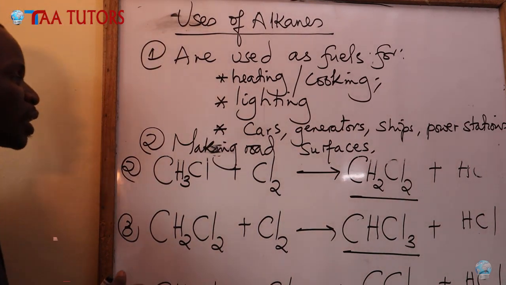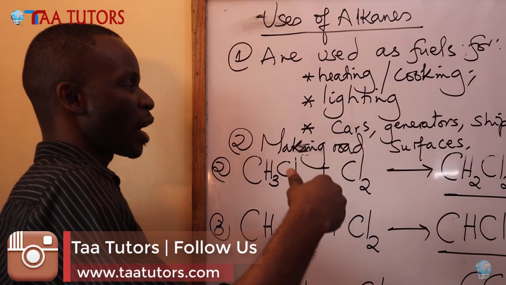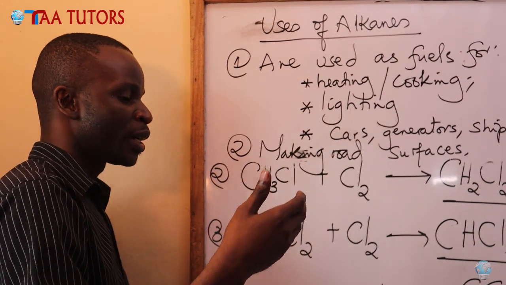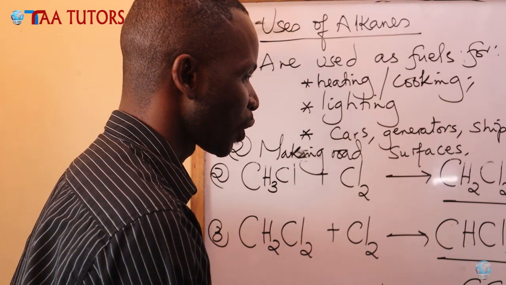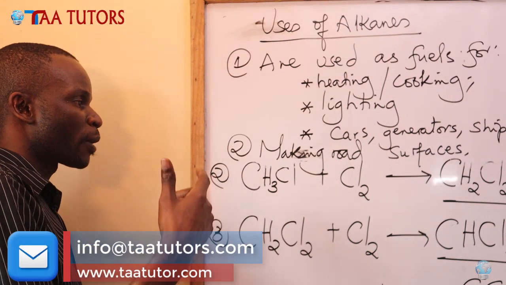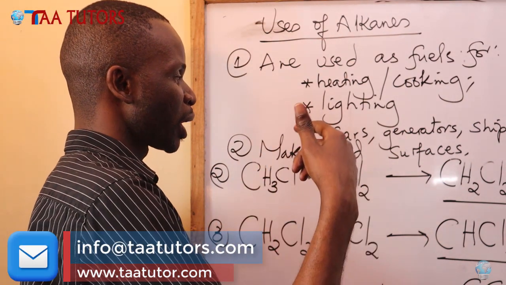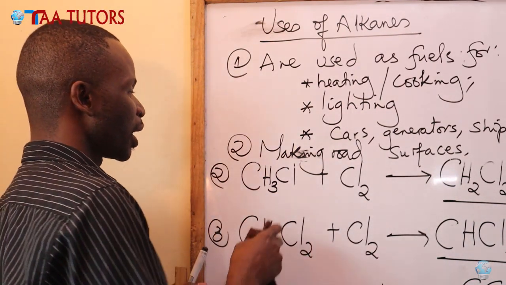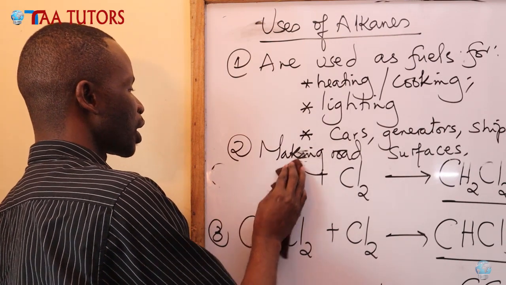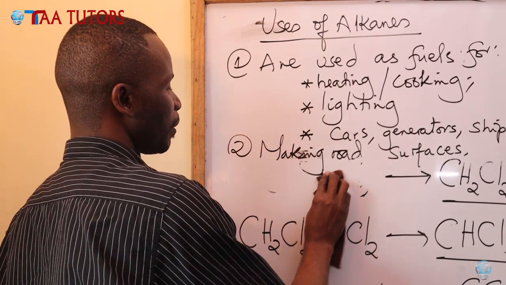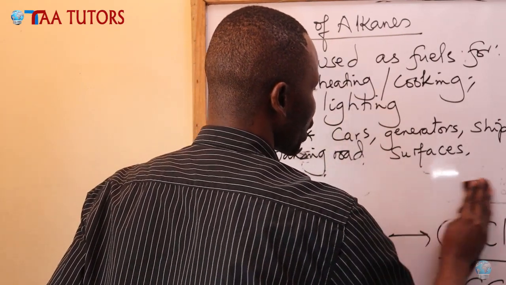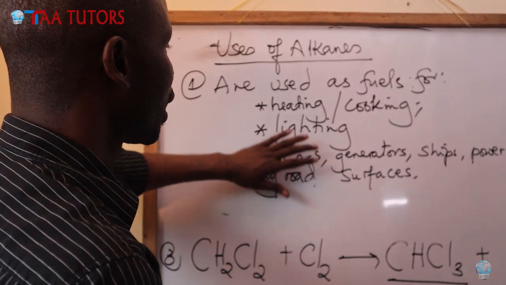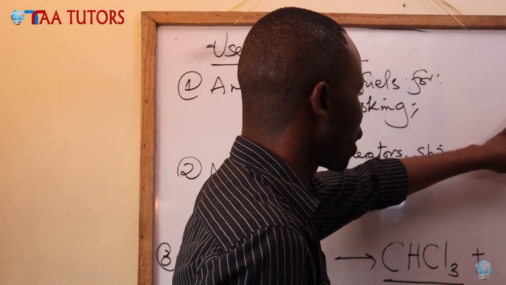We can also talk about alkanes making alkenes, because sometimes we need to crack alkanes to make alkenes. That means that actually alkanes are not directly used. For example, you talk about making plastics. You make plastics from alkenes, not alkanes. But for you to make alkenes, you crack alkanes. So in that particular case, we are not using alkanes directly, but we are using them as a raw material for the next substance that we need. So basically, I will stop here by saying these are the main uses, and anywhere alkanes will be used, it is as fuels. That's what you need to understand today.